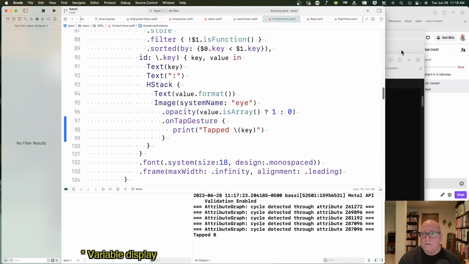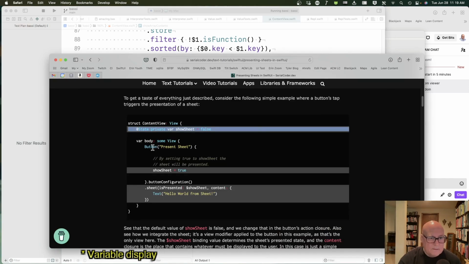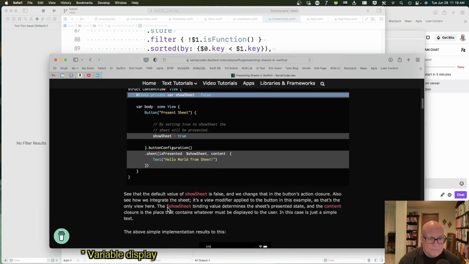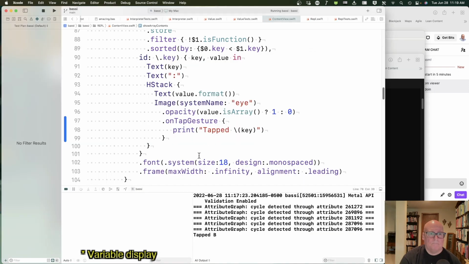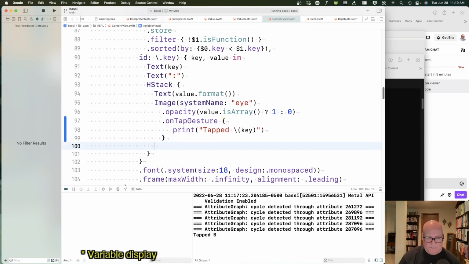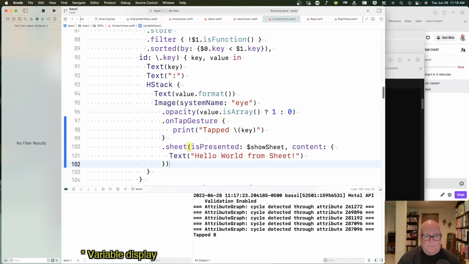And then I guess that's on here. $show array contents.